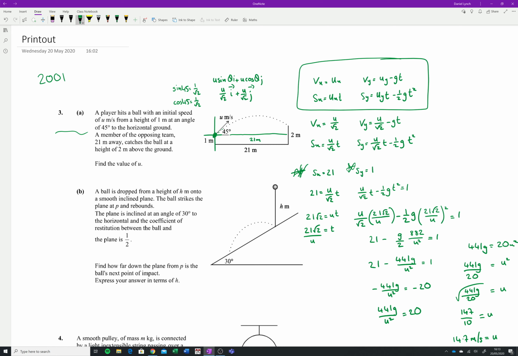Okay, gents, hopefully you found that useful. Any questions, please send them on. I'll be happy to do them out for you. Some of you have asked that I include uniform acceleration on the test, and some of you don't want that. So I'll happily put it on the test, and if you want to do it, do it. And if you don't want to do it, don't do it. I think I'm being overly generous there, but anyway, I'm sure it's tough times, so we won't make things difficult if we don't have to.